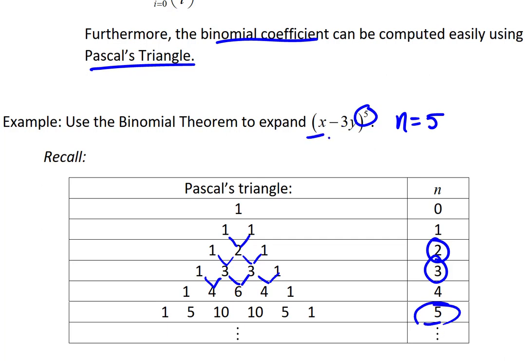Let's pick out a couple other things. If you compare this to the definition above, a is this first term, which is x. And notice in the formula above it was a plus b to the n, while this particular example has a minus sign. That's fine; it can be considered x plus negative 3y. That means b is actually negative 3y, and we're going to use that when we put this all together.